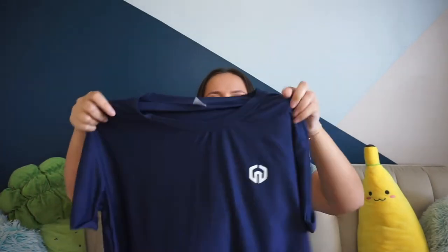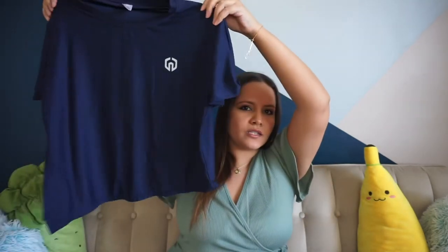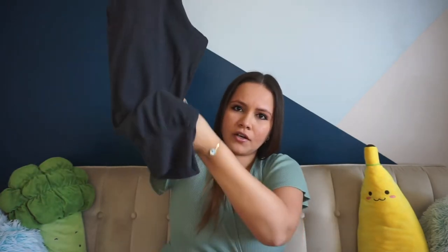I also mentioned these shirts in my Amazon favorites. This little crop shirt situation is very breathable and they come in a set of three — you can choose whichever colors you want. Sometimes I don't even wear them to work out, I just wear them to chill around the house with a sports bra. These others have kind of a jogger flare at the bottom — more for chilling at home or going grocery shopping. Very comfortable, no complaints. They even have a little pocket, which is cute.